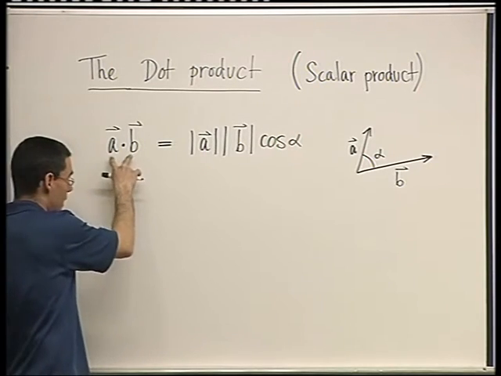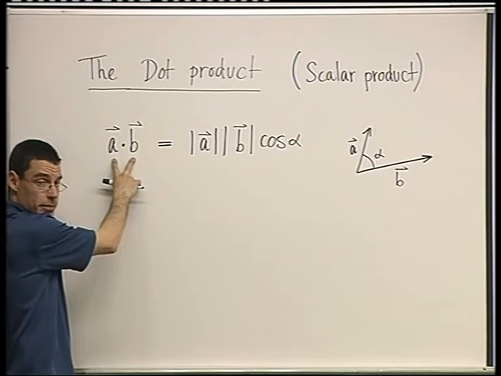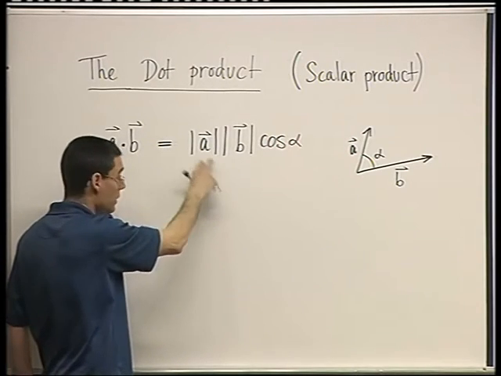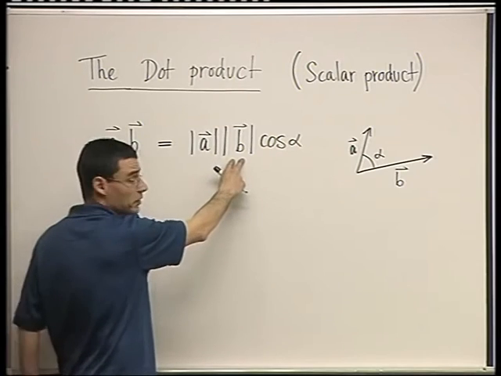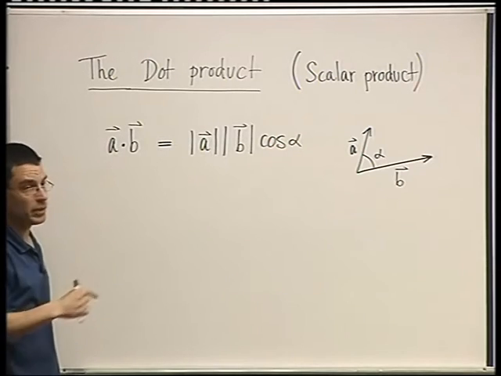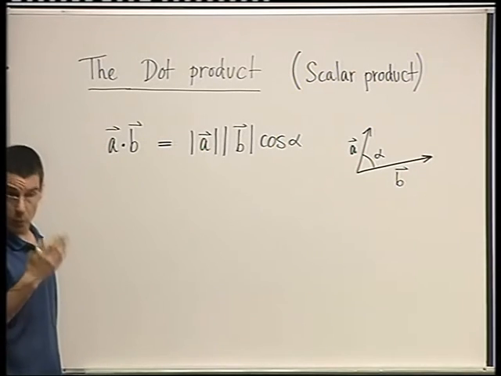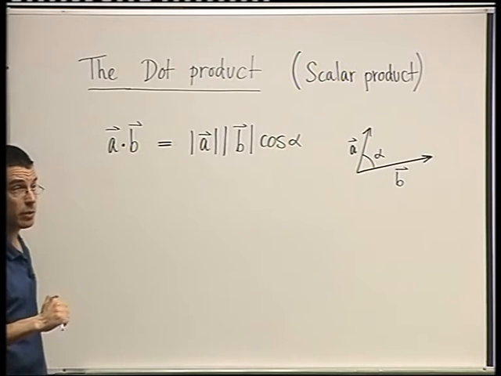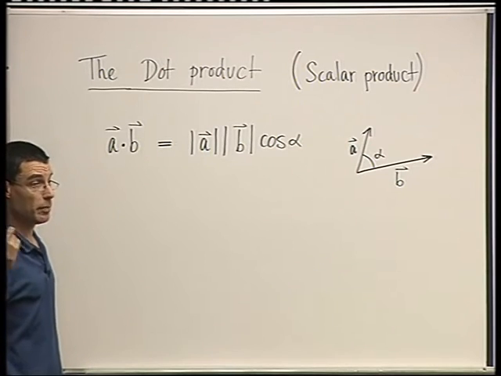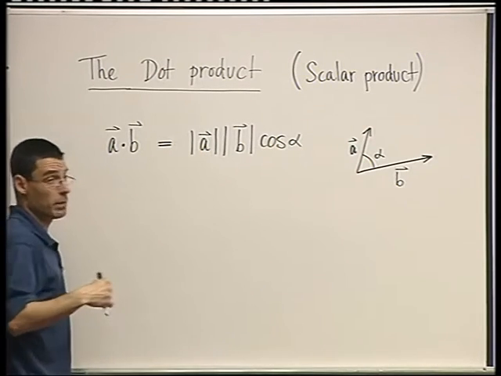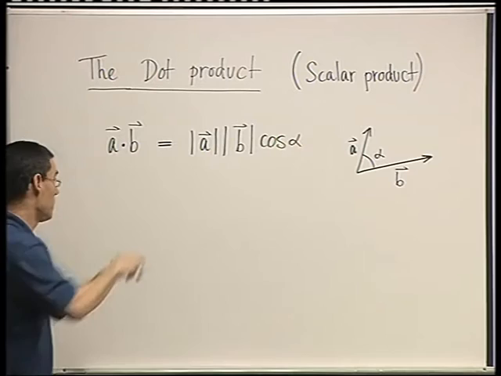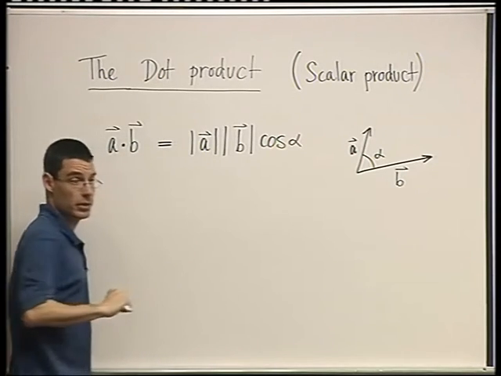Do you agree that the objects that I'm multiplying are vectors? Do you agree that what I'm getting here is a scalar? This is a scalar, it's the length of a vector. This is a scalar, it's the length of a vector. And this is a scalar, it's cosine of an angle. So that's why it's called the scalar product. It's a weird thing if you haven't encountered things like this before. You're multiplying two things and getting something in a different world. If the multiplications that you've met so far were multiplications of numbers, then usually you multiply two numbers and you get a number. Here we're multiplying two vectors and we're getting a scalar.